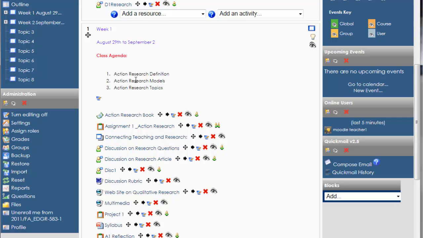These are all resources. This is an icon for a book, but I titled it Action Research Book so that the students know, because it's better to tell them, right? This is a book, this is a website, this is an assignment, this is a discussion, even though the icon called attention to the fact that this is what it is. This right here is your assignment icon, a clipboard. This is a text assignment, which we'll talk about. Discussion icon. This is a Word document. This is a website, etc.